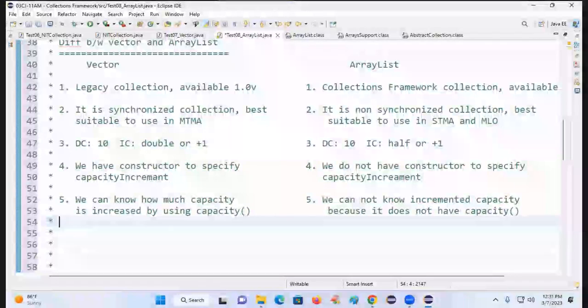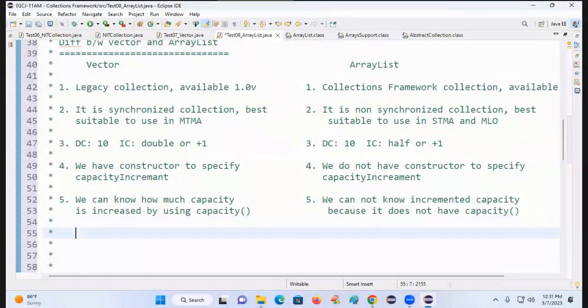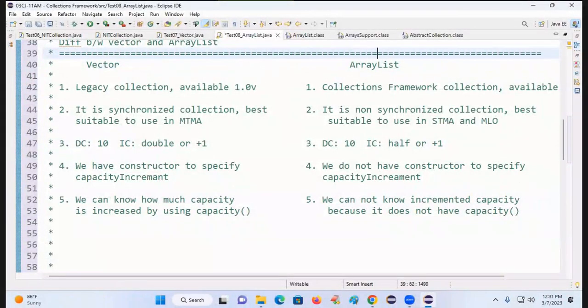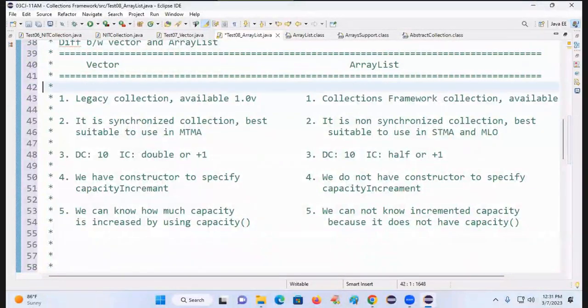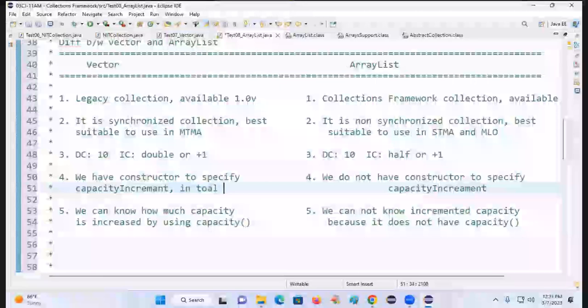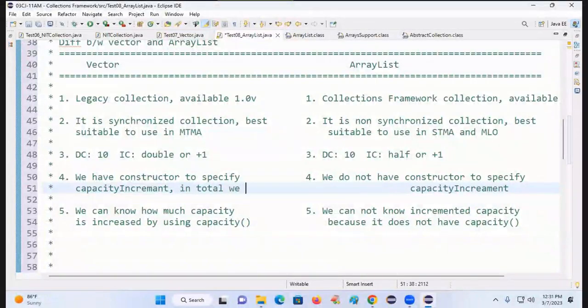So anything else? In total, Vector has 4 constructors.